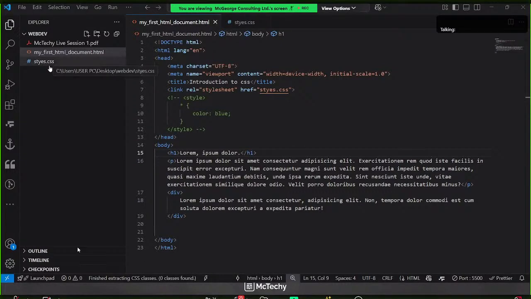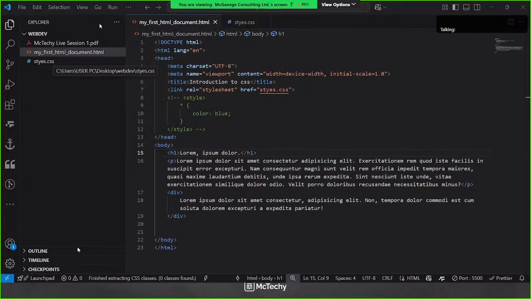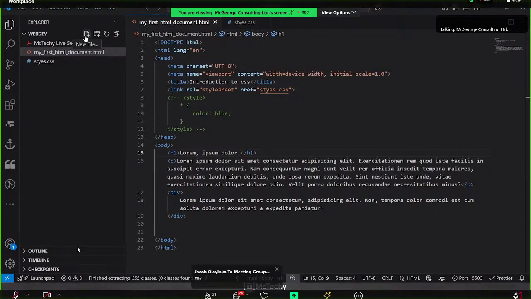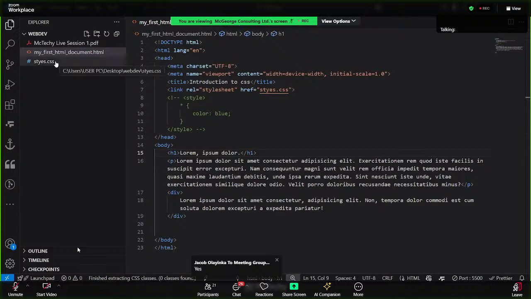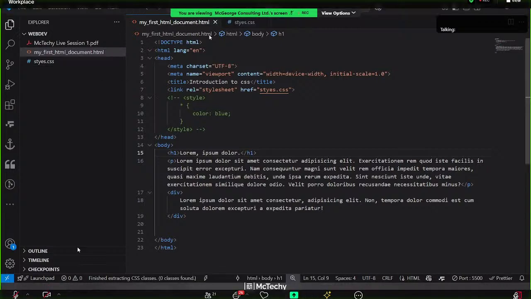We saw how I created the external style sheets. If you're using VS Code, you just need to hover over, create a new file and name it styles.css or anything.css. As long as it ends with the extension .css, it is okay, right?